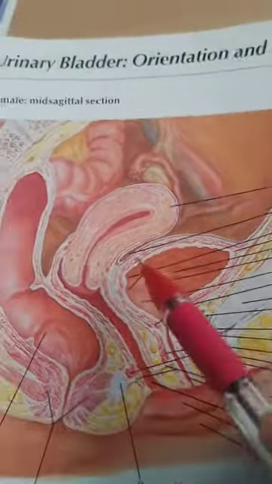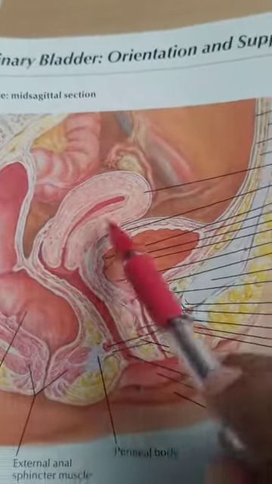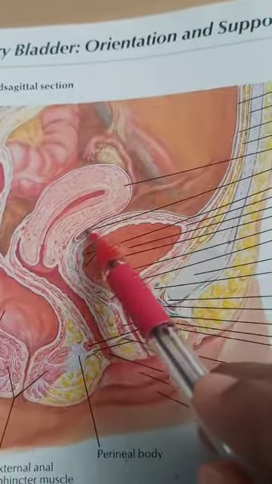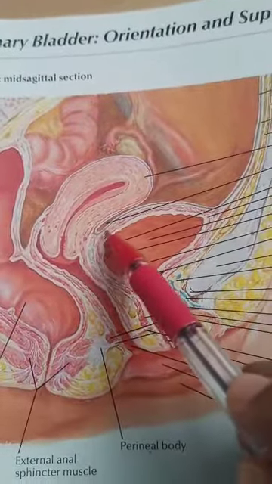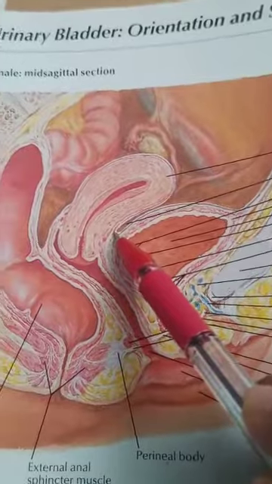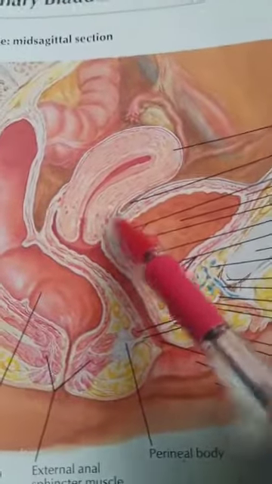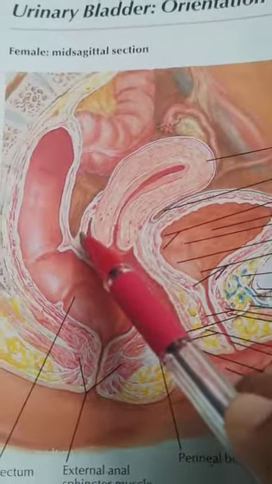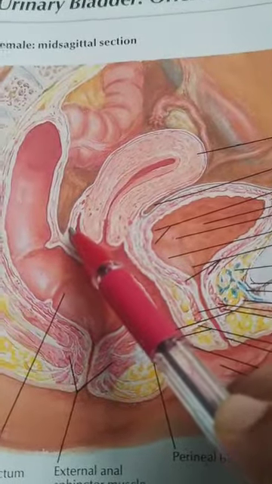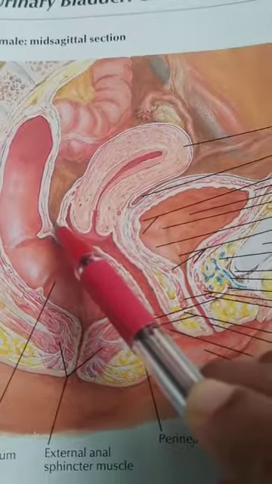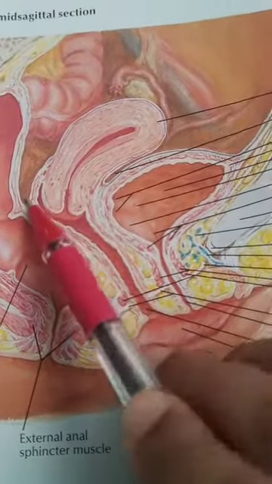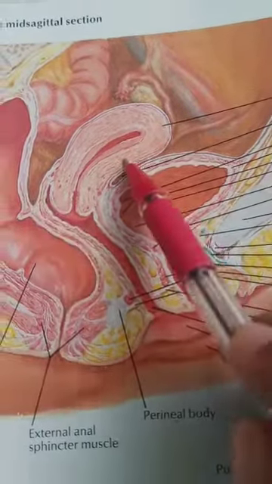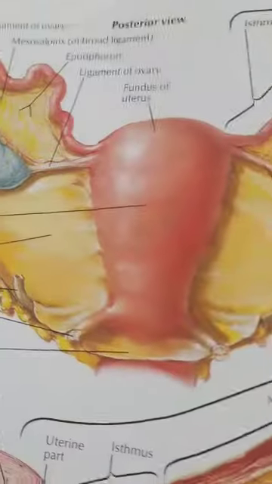So here we can see anterior and posterior. There is a fold of peritoneum like this, which forms the vesico-uterine pouch. This fold is known as the anterior ligament, and the posterior ligament is formed by the recto-vaginal fold. It forms the recto-vaginal pouch of peritoneum. That is the posterior ligament, and there are right and left broad ligaments.